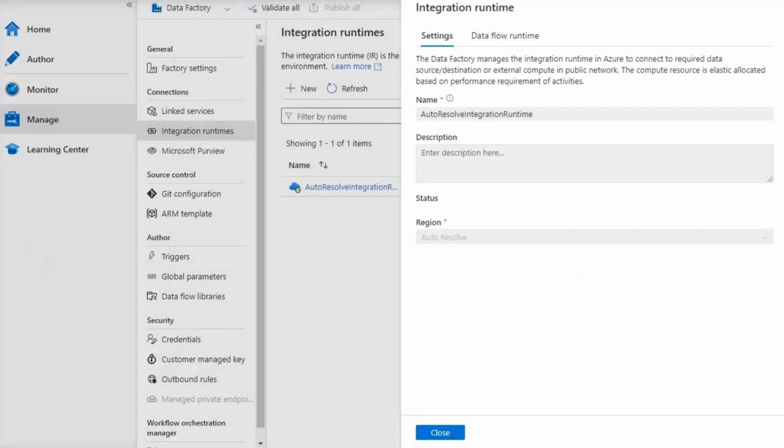The next advantage is scalability, which I discussed earlier, wherein it can automatically scale up or down based on the workload requirement, ensuring efficient resource utilization. It can also be cost effective, which comes as the next advantage. By optimizing the resource allocation and scaling, it helps in managing costs effectively.